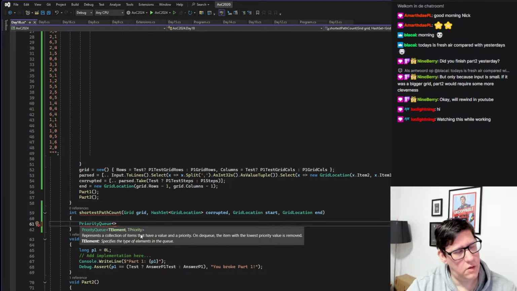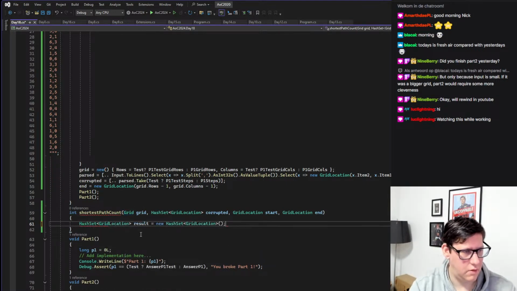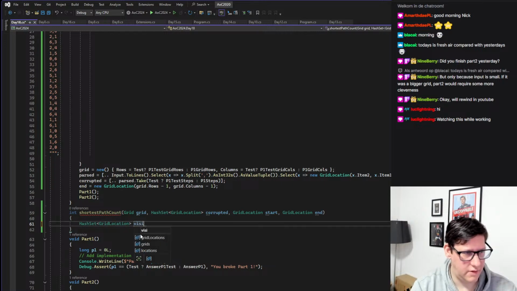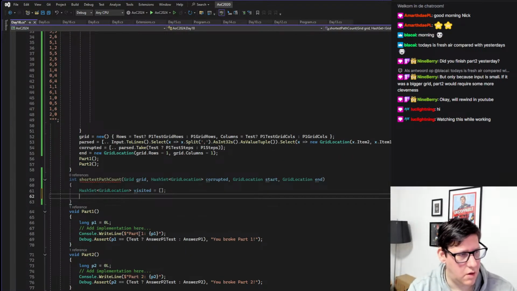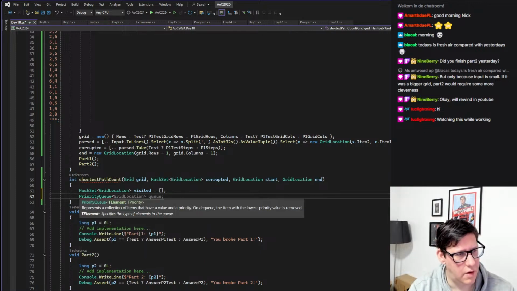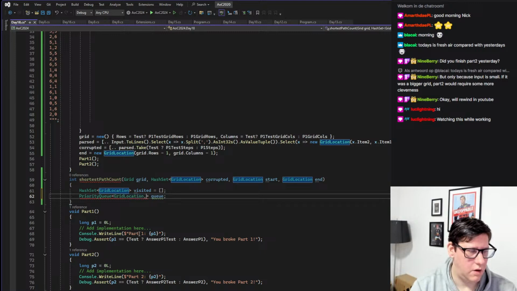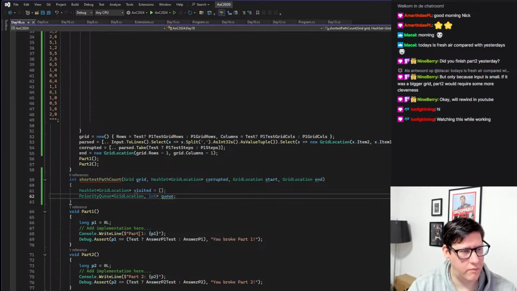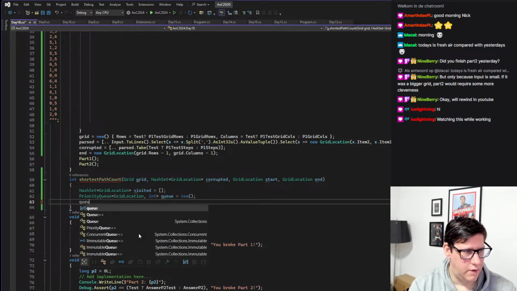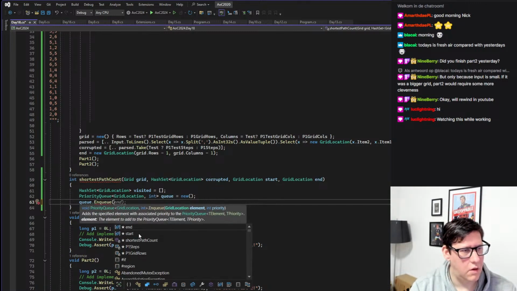What do we need to do? Hash set grid location visited. Priority queue, I think it just needs a grid location. q.enqueue start.